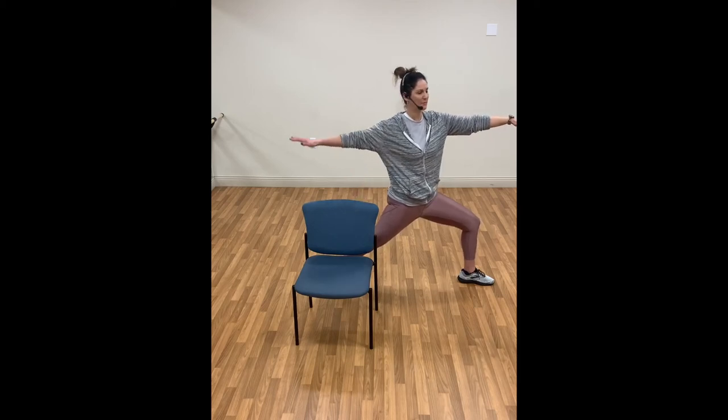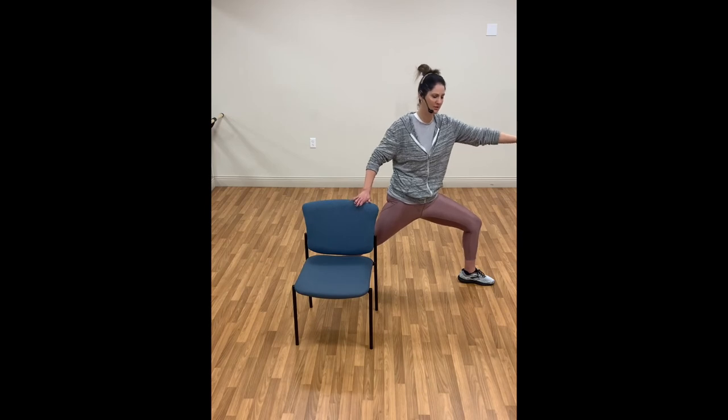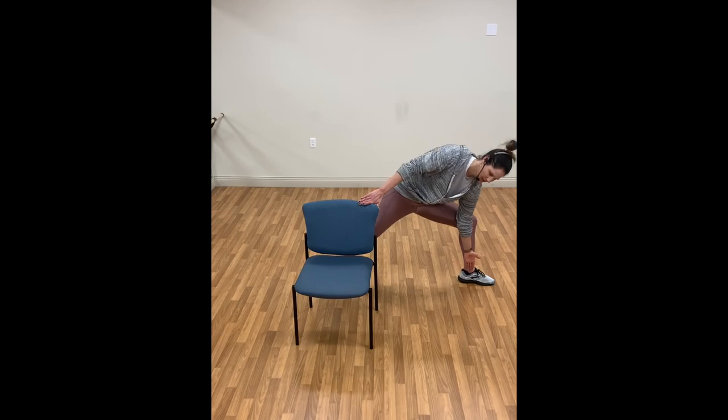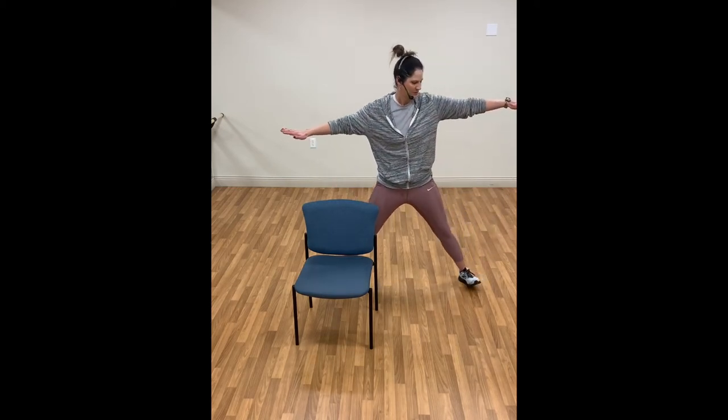If you don't need that, remember your other hand is up. And going down into triangle, still holding on, reaching down and rotating, looking up. Hold it here. Maintain that slow and steady breath. Back up to warrior two. Turn toward center and back together.